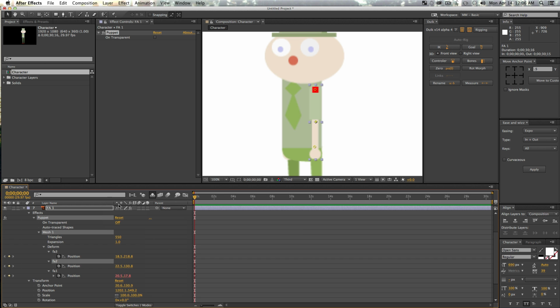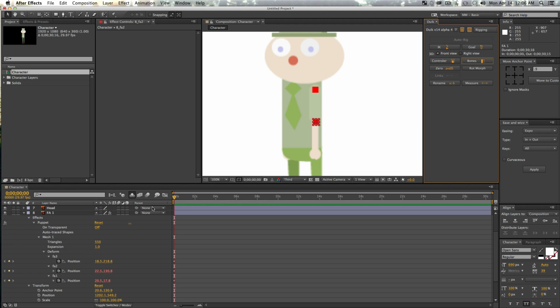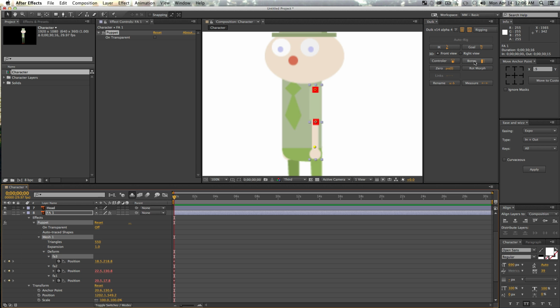So now you'll see that there's an expression on it. I just wanted to show you. So there's red there. I'll actually leave this window up just so we can see what's going on. So let's select this FA2 and click bones again. That'll create a second bone, it pops up, and it's turned red, so we know it's there. And then we'll do FA3.